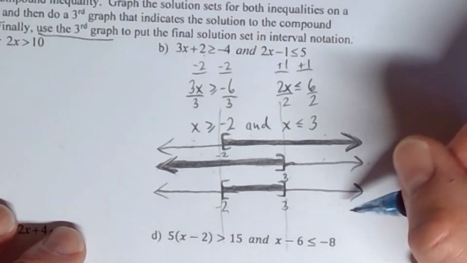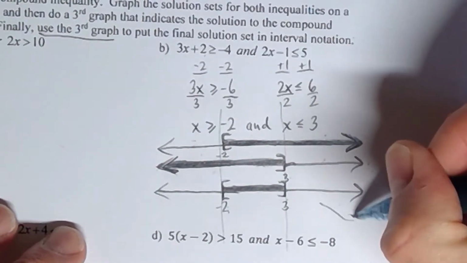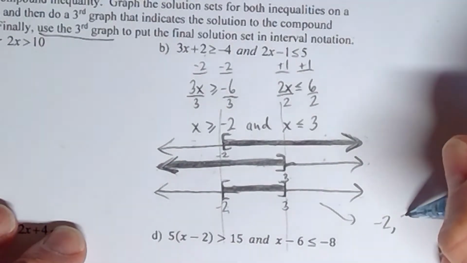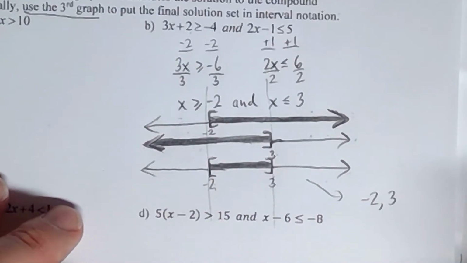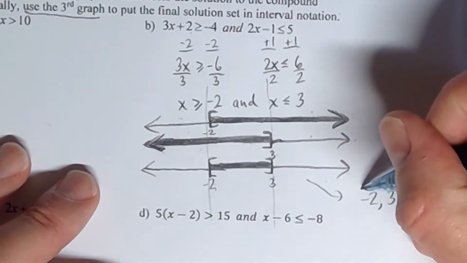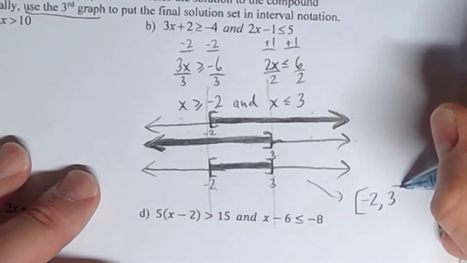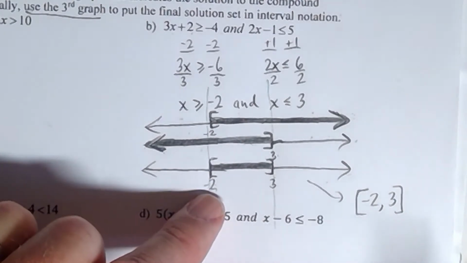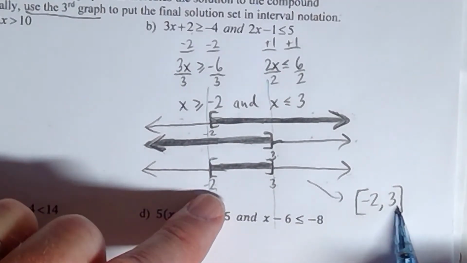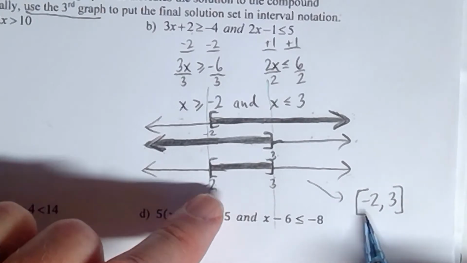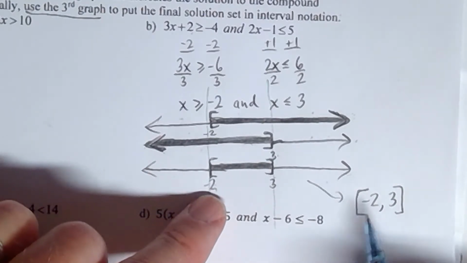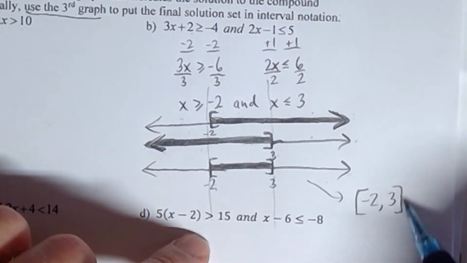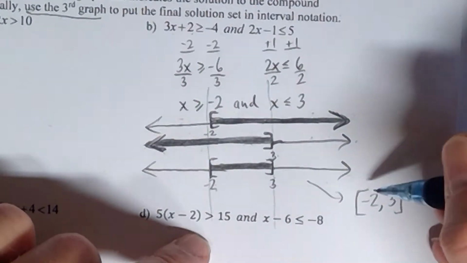Okay? So what is the interval notation on that third and final graph here? The shading starts at -2, and it ends at 3. Okay? And so then we use square brackets for both of those, because as we said before, unless you have infinity or negative infinity in your interval notation, for all other numbers the brackets are determined by whatever the graph says. So since -2 is square and 3 is square, -2 and 3 are also going to be square brackets here. Okay.